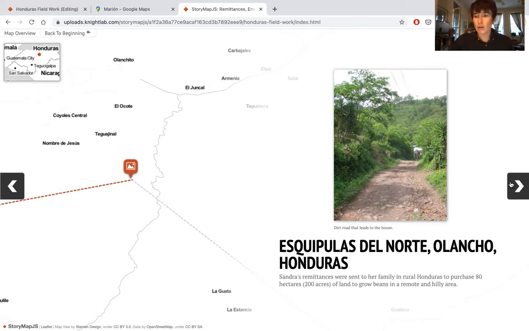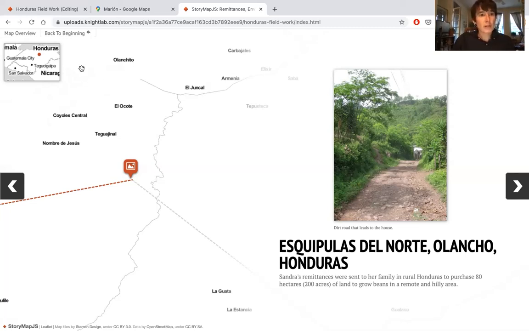So you get an idea of where this money is going. It's going to build land to create stability for these families, and for the immigrant communities, if they choose to return, they'll have those spaces.